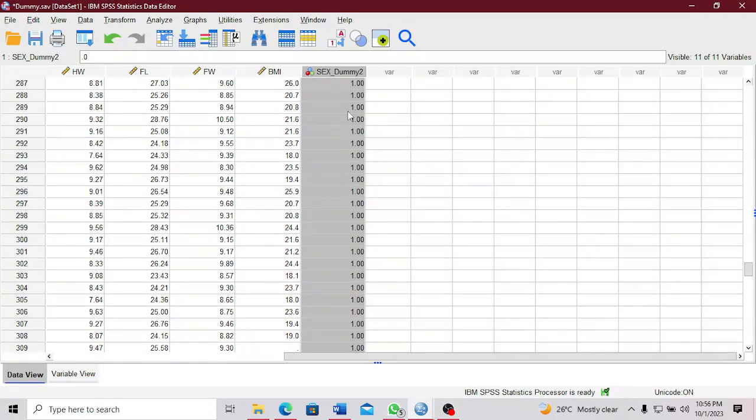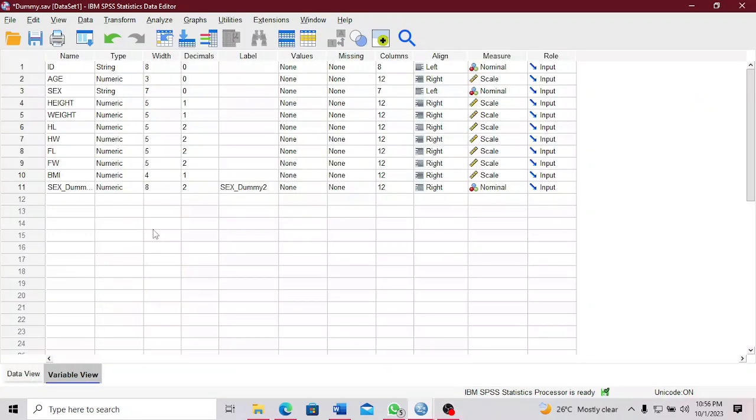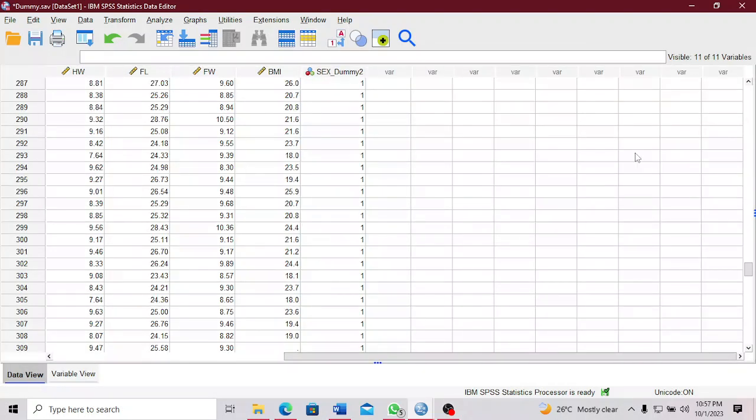But because it's dummy coded, you don't need decimal places. So you can come back here, the variable view, and then change this decimal place to 0. So that I just have 1 for male and then 0 for female. So this is how you dummy code a variable in SPSS.